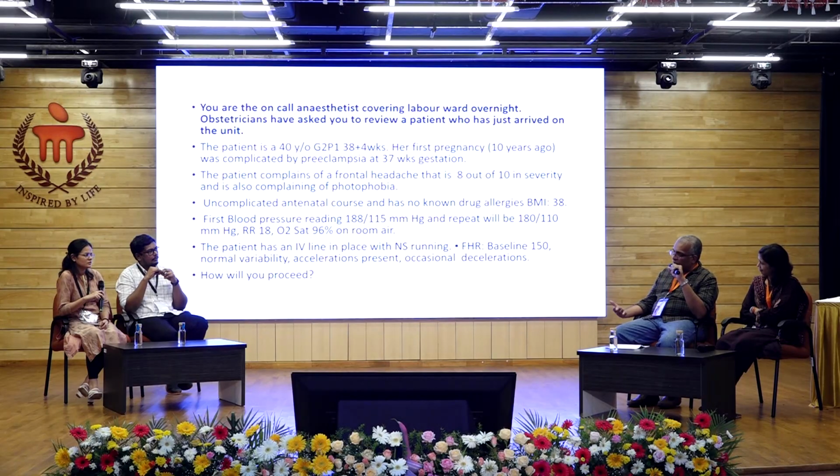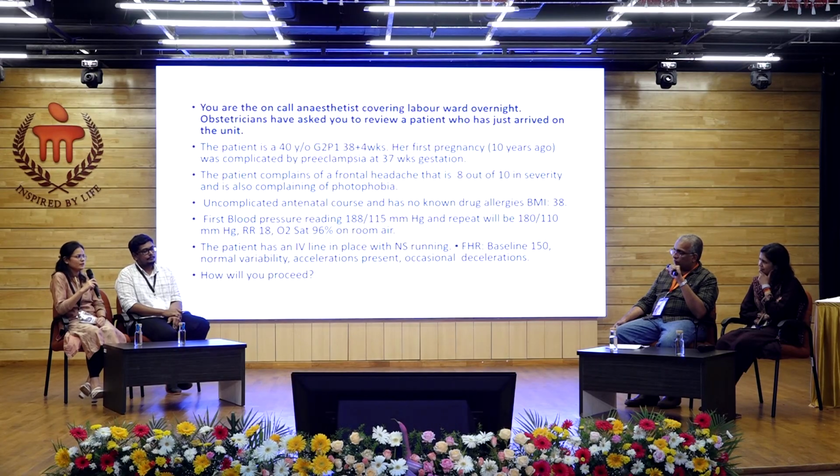What are the other things that you normally do? So oxytocics, what are the choices of oxytocics in this case? What we follow is an IV bolus dose of 5 units of oxytocin, and usually 15 units or 20 international units in the IV fluid. Which oxytocic would be contraindicated in this scenario? Methylergometrine. Ergometrine, okay.